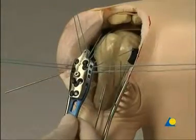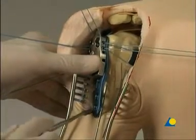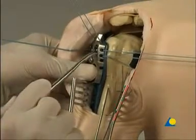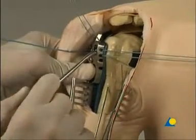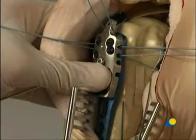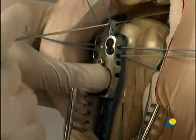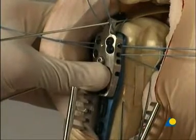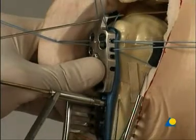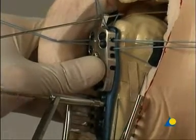The PHILOS aiming device is attached to the plate. The plate is slid down the sutures to the bone. The plate is positioned 5 to 10 millimeters dorsal to the posterior delimitation of the intertubercular sulcus and usually 8 millimeters caudal to the upper edge of the greater tubercle. The correct position is found by placing a K-wire through the proximal guide hole of the aiming device. The K-wire should be aimed at the level of the joint surface. The plate can now be fixed to the bone. Both cortices are drilled through the dynamic part of the long hole using the universal drill guide in the neutral position and the 2.5 millimeter drill bit.